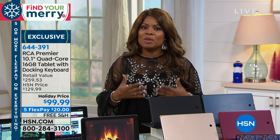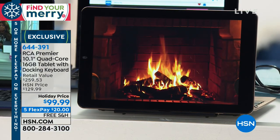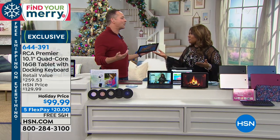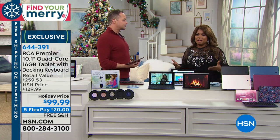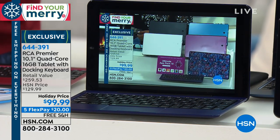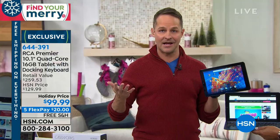Many of us are looking to upgrade in a tablet, or maybe there's someone in your life you'd love to give a tablet. We love tablets because they're on the go, easy to travel with, six to eight hours of battery life, and they're way less than a pound. Many of you can fit them in your handbags. You don't have to take a tablet out for TSA, unlike a laptop computer.